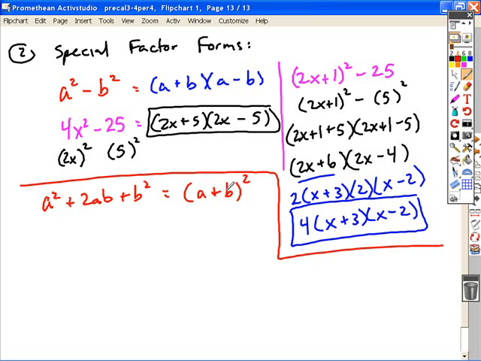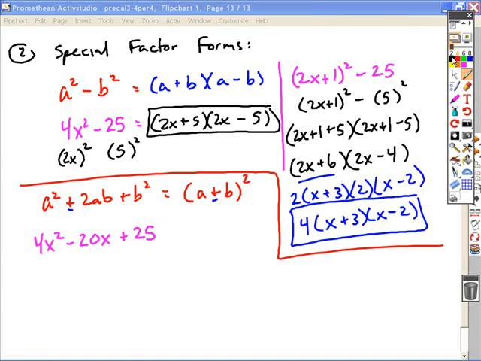Once again, the signs here come into play. If this happened to be a negative, this would be a negative as well. You don't have to memorize two different equations or forms here, because the signs will take care of themselves if you just follow this form written in red. Let's say we take an example of this. If you're looking to factor this expression, again, look for any common factors to remove. There are none. Look to see, are your first and last term both perfect squares?